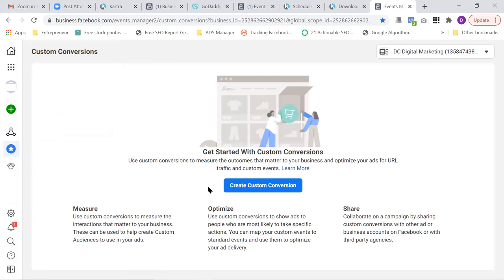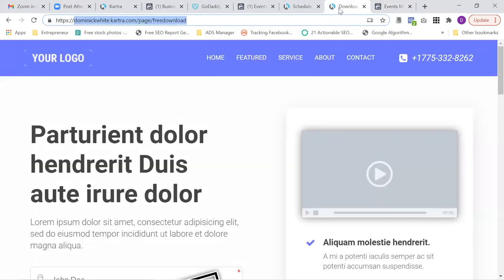It focuses on specific people, right? Well, here's the deal. Go to your landing page real quick. Open up the tab. You got your landing page, and then you got your thank you page. Here's really just what a custom conversion is really for. Let's say you're running a Facebook ad. You're getting me to click learn more. I come to your landing page. This is your landing page right here, right?